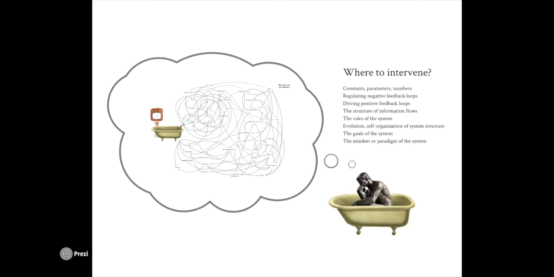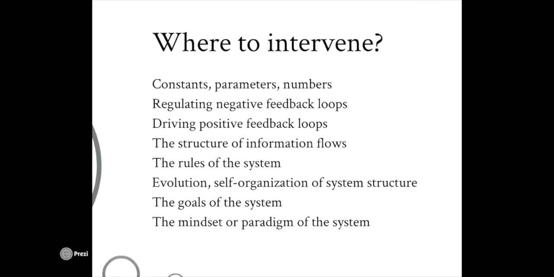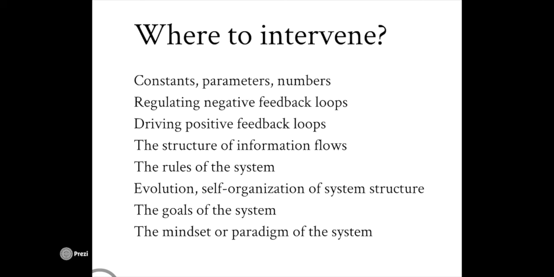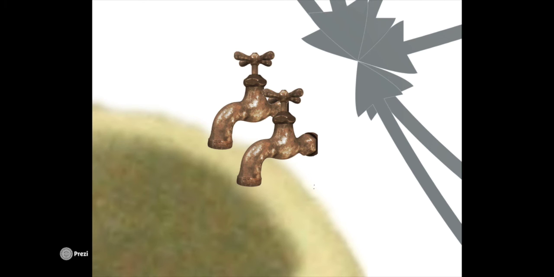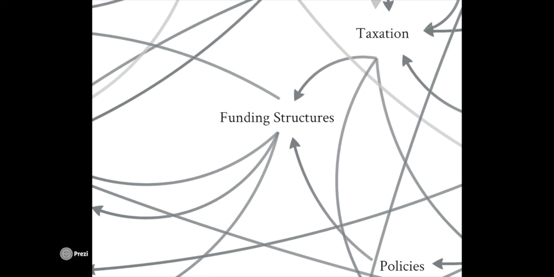So I'm drawing largely from the work of Donella Meadows here, a systems environmental theorist. So these are a couple intervention points. You've got constants, parameters, and numbers. This is kind of like just trying to figure out how to turn the dial, turn the faucet on the bathtub. These are the kind of things that when we initially say we want to change something in society, we go right to little numbers and knobs that we can twist and adjust. Those for us, like in a poverty context, have a lot to do with funding structures, policies. We want to just kind of direct or redirect some flow of resources one way or another.